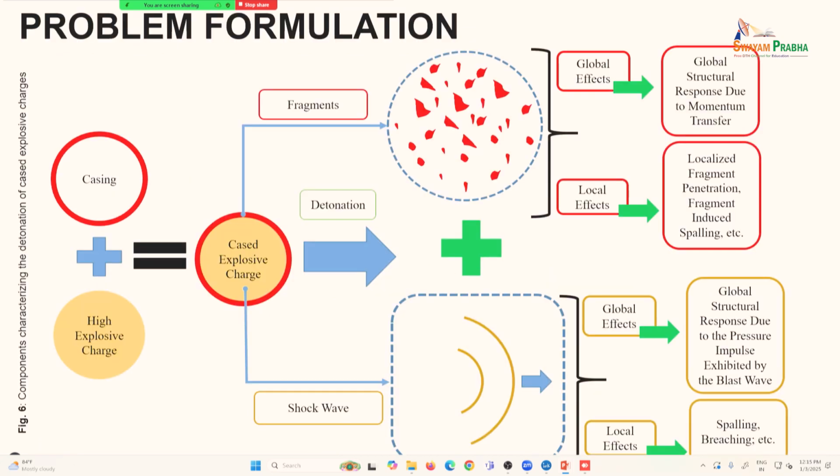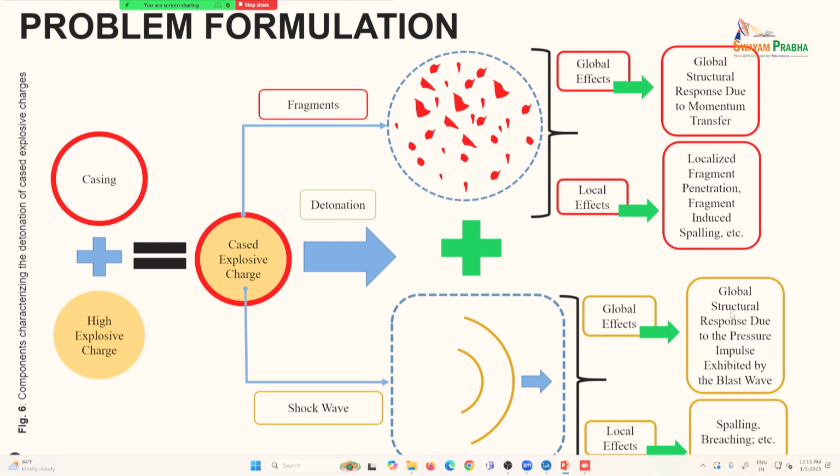So, in the theoretical formulation, you have the shock wave, you have the fragments, it can have global effects. The global effects is it has a response due to the impacts, we have studied that. Local effects is penetration, these are projectiles and you have seen that it has penetration, depth of penetration, damage, spalling, other such complicated effects, combined effects.